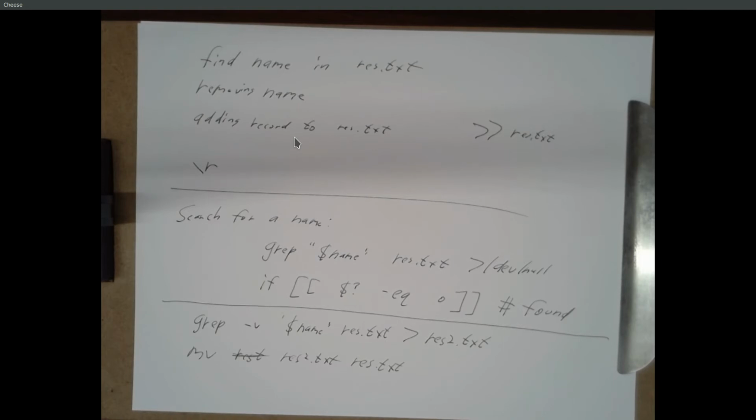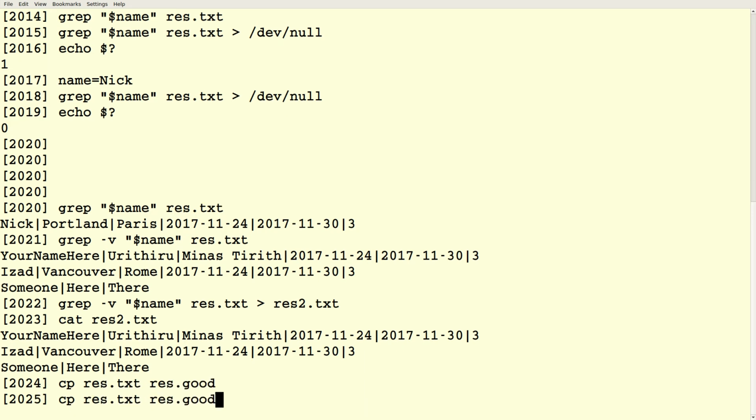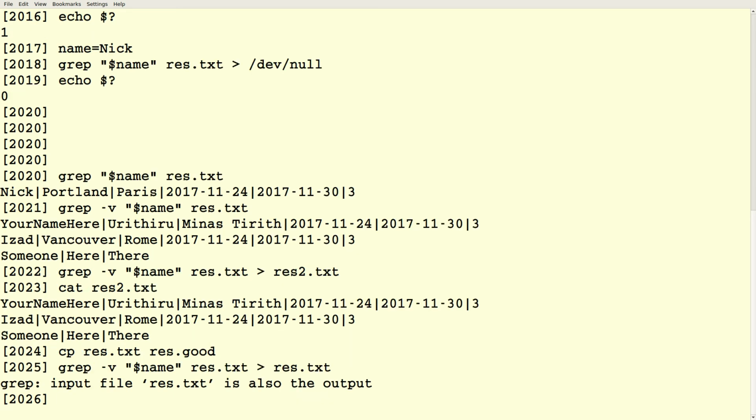Just do a straight one right there. Just pipe it straight into res.txt. Does that work? That can be dangerous. It'll actually stop you from doing that. The reason it can be dangerous is, technically this is deleting the output file and then starting to add to it. And if my input file was very long, it might not suck that all into memory. It might read the first chunk of it, and then when it tries to read more, it's already gone.